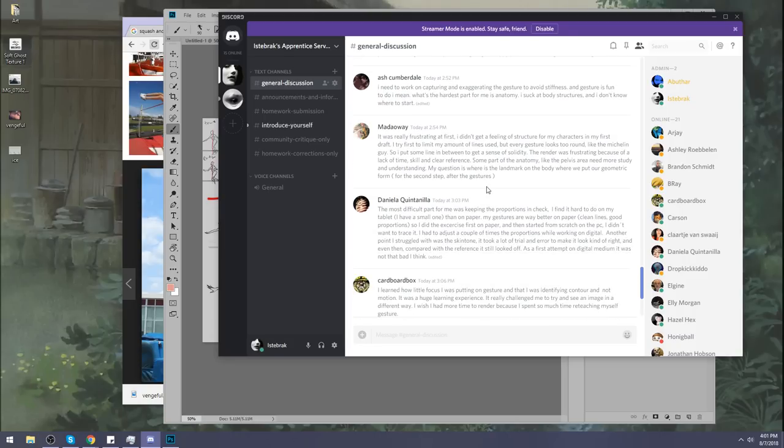It was really frustrating at first. I didn't get a feeling for structure for my characters in my first draft. I tried first to limit my amount of lines, but every gesture looks too round, like the Michelin guy. So I put some lines in between to get a sense of solidity. The render was frustrating because of lack of time, skill, and clear reference. Some parts of my anatomy, like the pelvis area, need more study and understanding. My question is, where are the landmarks on the body, where do we put our geometric forms?